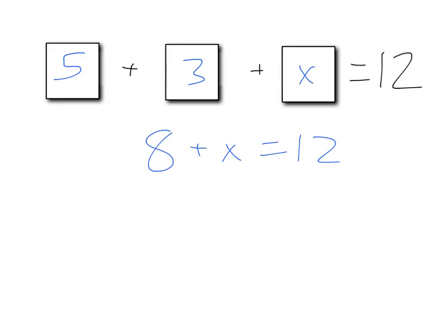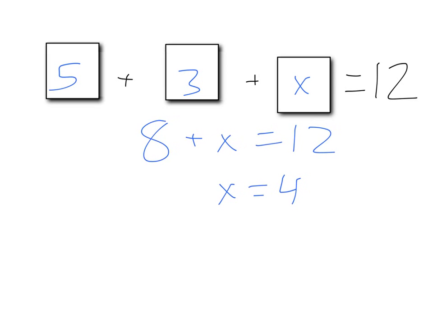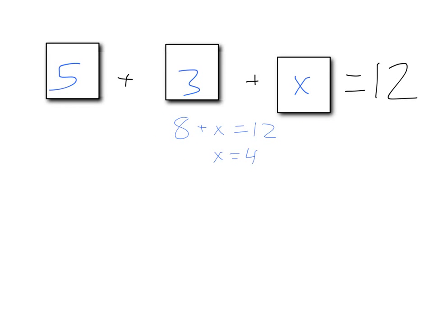At this point, we can mentally do it. That's a way that you can solve the problem, is that x is going to equal 4 because 8 plus 4 equals 12. Another way you can look at it is if you have that 8 plus x equals 12, and if you want to get really fancy and use good mathematical language, you can do what's called the inverse operation. The inverse operation is the term for basically doing the opposite of what the problem asks you to do initially, so that you can solve for your missing addend.